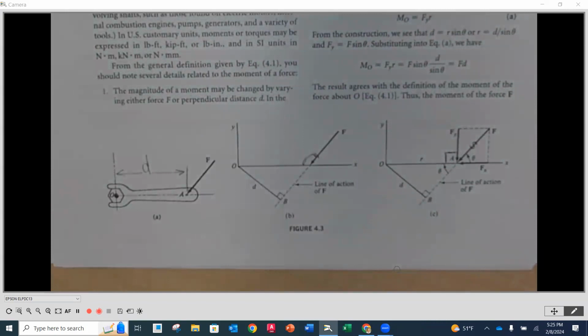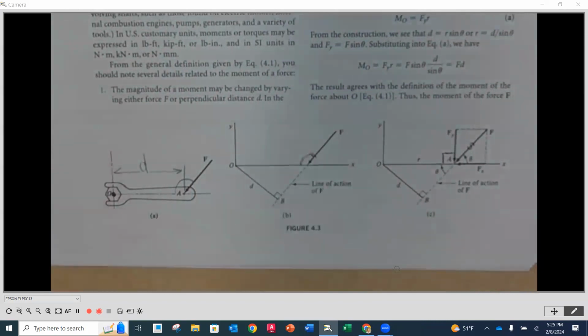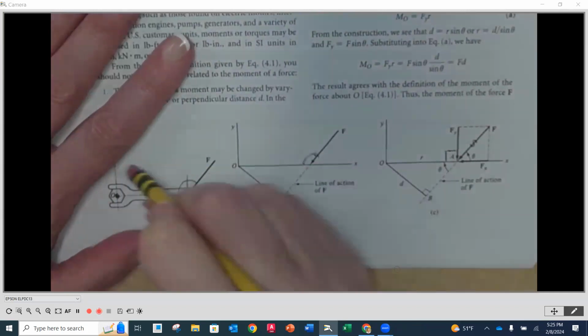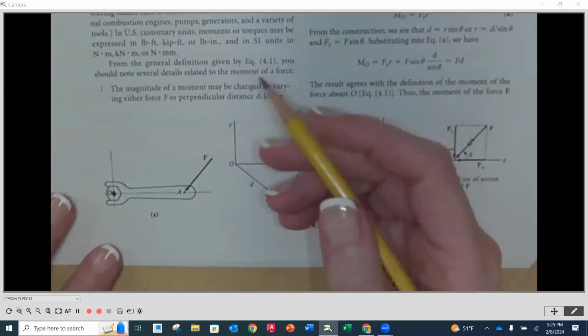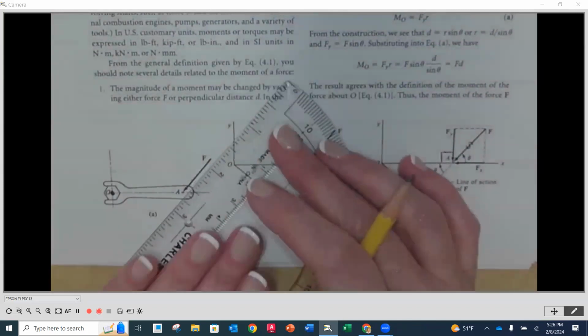Correct. It's not perpendicular. The angle is actually larger to the force. If the force was standing up vertical, then I could take it, but it's not. So what I need to do then, take that away from there. I don't want that distance. That's not the one we want. To get a perpendicular distance, I would have to move this along its line of action.